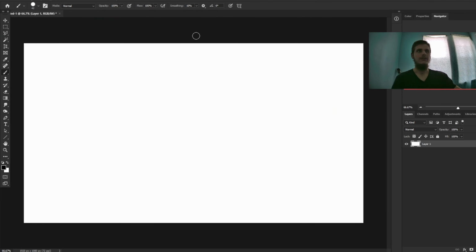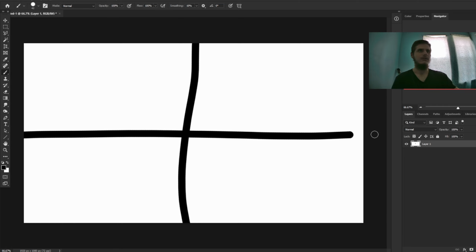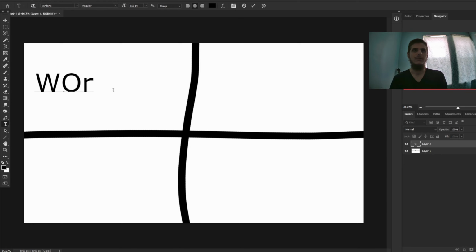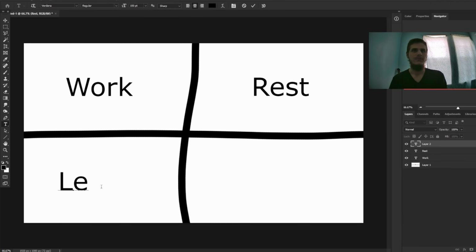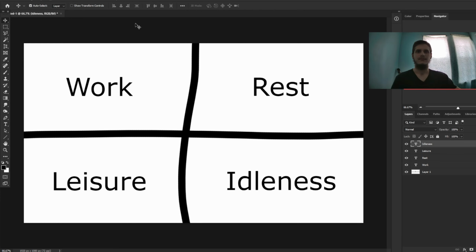First one is work. Second one is rest, but not the rest that you think about. I'll define it later. The third one is leisure, and the fourth one is idleness. So let me visualize all of this for you so you can understand it better. So I'll divide the screen in four parts now. So this part here is work. Then we have rest here. Then here is leisure. And this is idleness. So every minute spent by human is spent in one of these states. Let me define all of this stuff now.